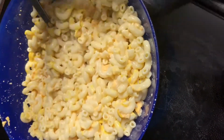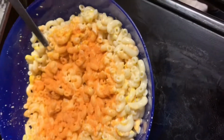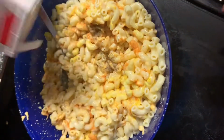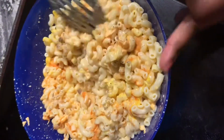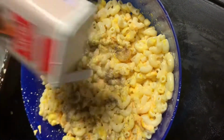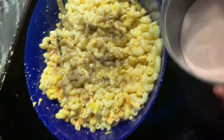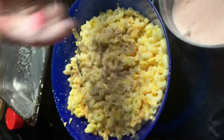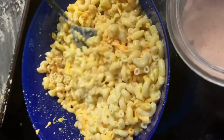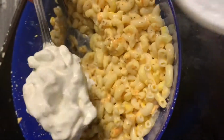And we'll get our seasoning salt. Half a tablespoon. Pepper. Lick it with some more pepper. We're gonna do some salt. Half a tablespoon. I'm making a mess. Star of the show.